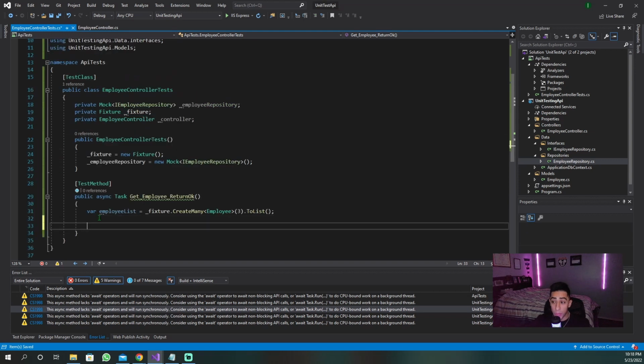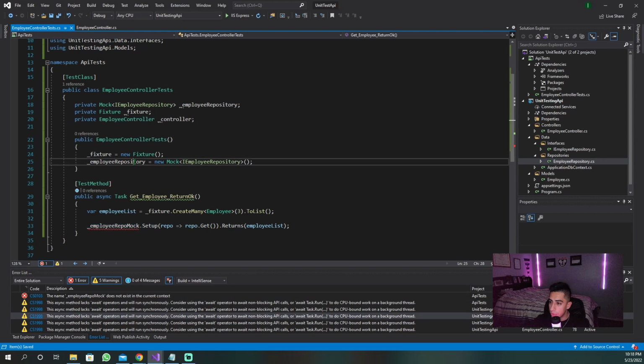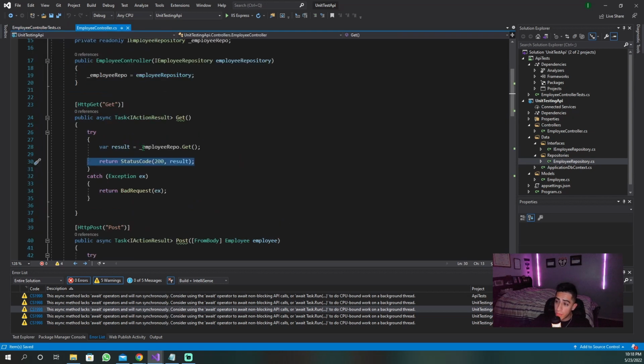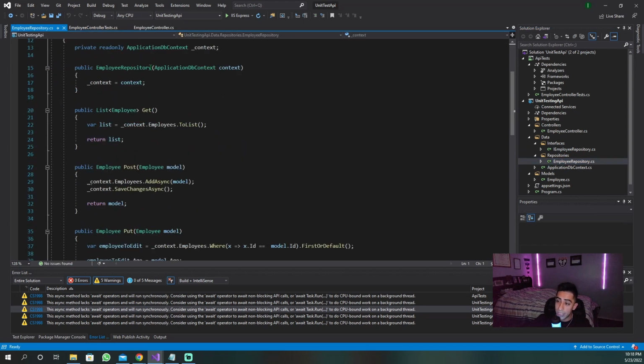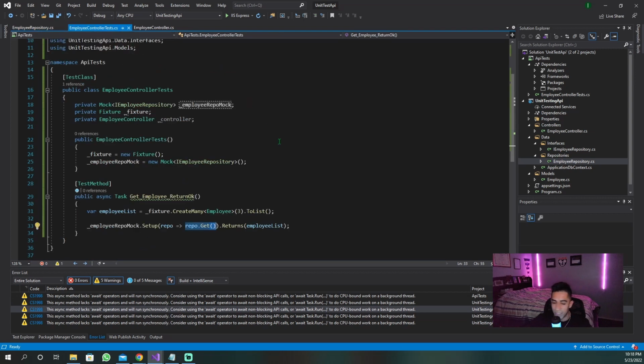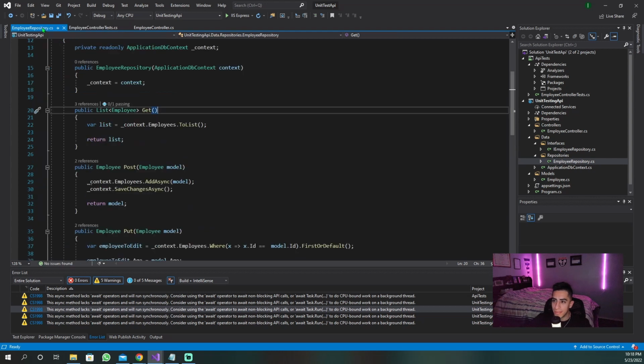So now in this next line is where we're actually going to use this employee list that we just created. So when you actually have it here, we're setting up that on repository.get. So whenever it goes in here, and to just see what happens in there, let's go back. So on get in the repository, we are basically doing the context employees to a list, and we're returning all the employees, which happen to be 3 in this case. That's all we have in the database, and it really doesn't matter for you guys to see it because it's a very simple, straightforward call, and we're not unit testing this.